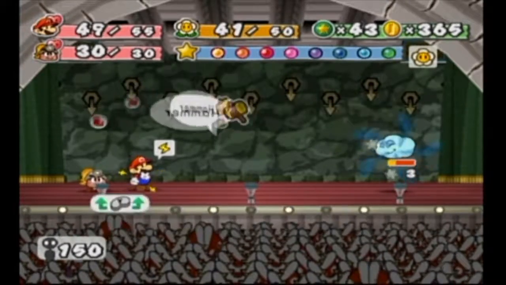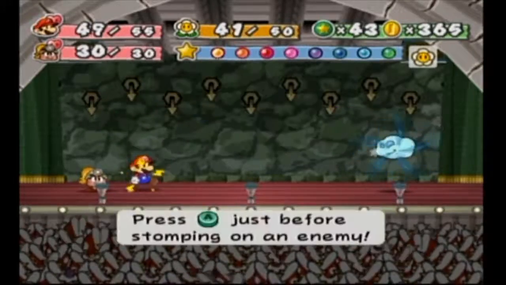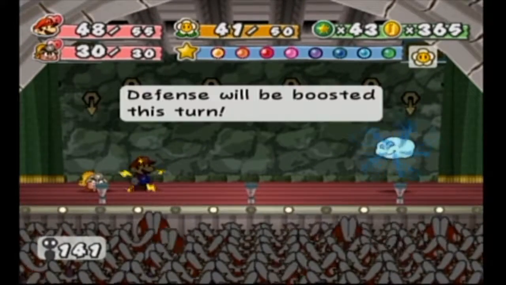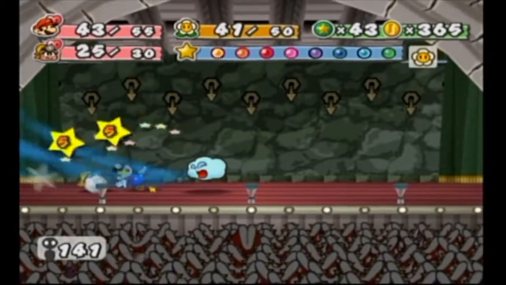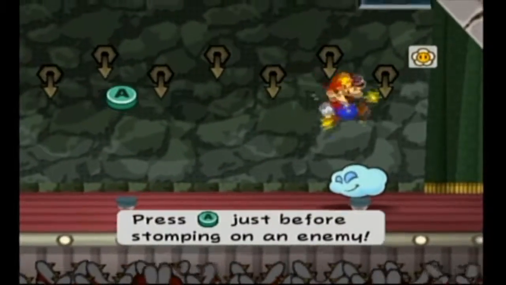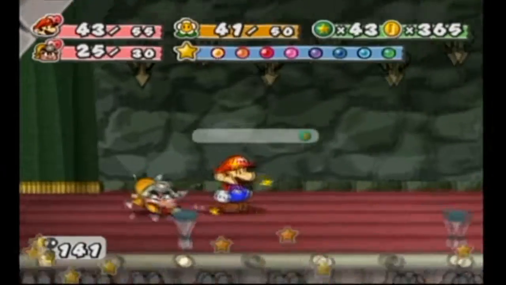I actually don't know what to do here, because, well, if I jump on... Actually, this will kill him. No, that actually won't. I should have switched out to Vivian, and I would have done it. And that actually did a lot less than I thought. I thought it would do 10 damage, or something ridiculous. It only did 5, so I'll take it, but still, I was expecting a lot more from that attack.